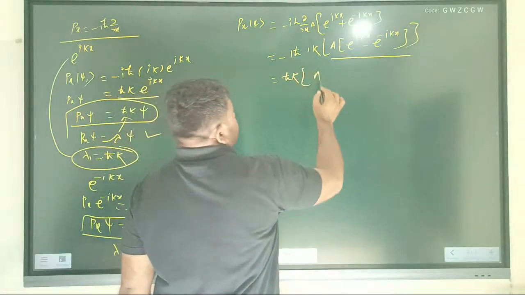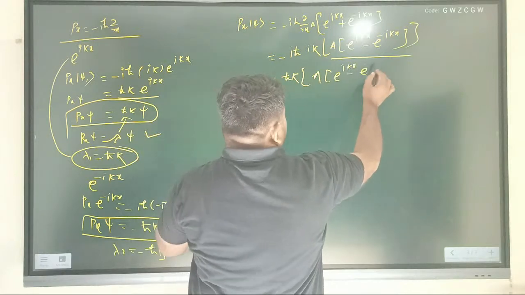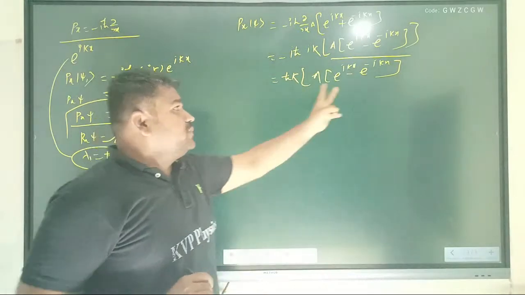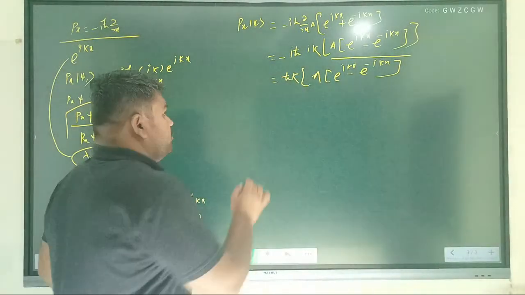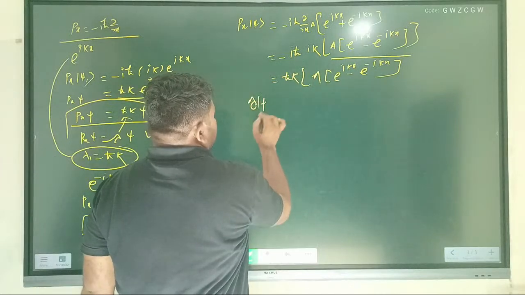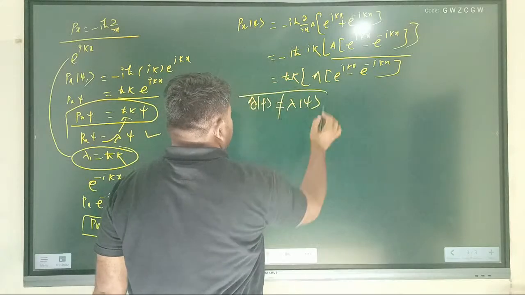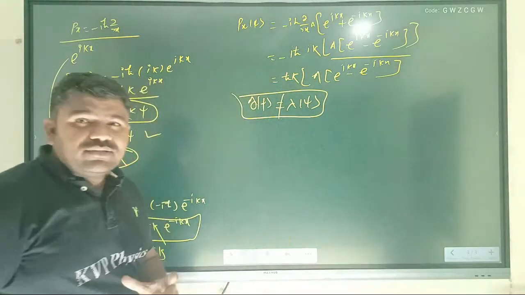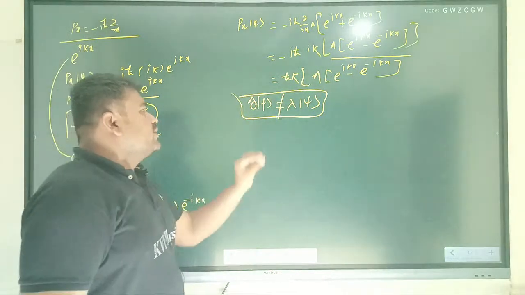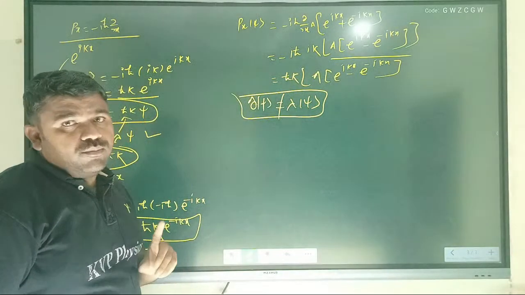Then we can say this is not an eigenfunction of this operator. We cannot write down that this function is nothing but psi. Means for p or any operator O cap, O cap psi is equal to lambda psi condition is not satisfied here. Then we can say psi is not an eigenfunction of this operator. Clear? Means this wave function is not an eigenfunction of the momentum operator.